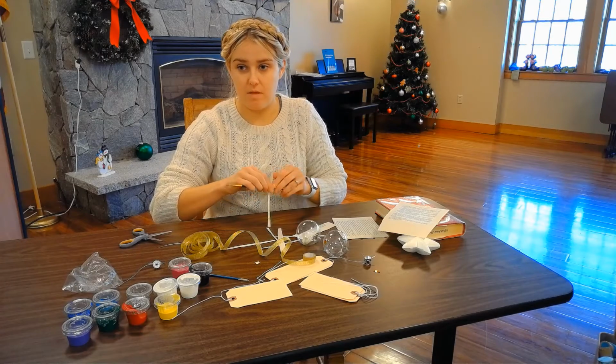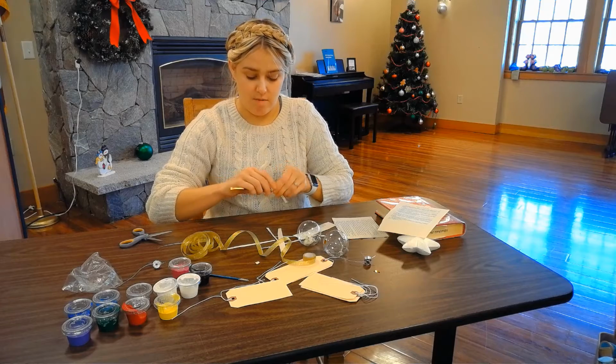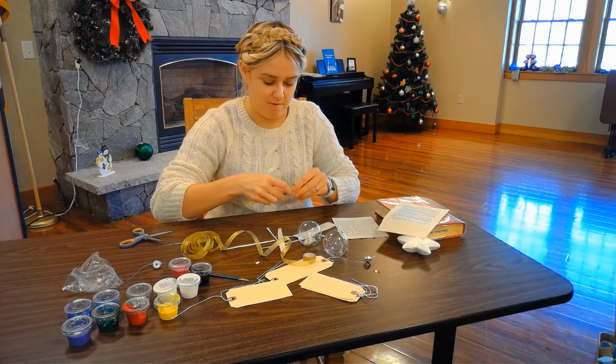And be careful because if you're using ornaments from us, they are real glass. So they are pretty fragile. I've already broken one today, so definitely please be careful.